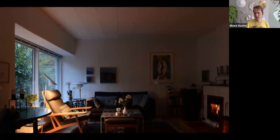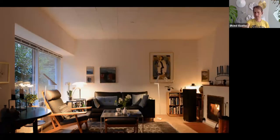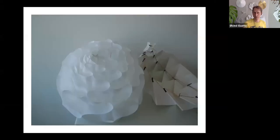And here you can see another example where you have a light point in the fire stove and the window and a lamp. And now try to see how the space is opening up as more and more lights are turned on. So to make it very short, you could really make some very nice atmosphere by using light. Instead of having one light which is giving very strong and maybe very homogenic light, try to make the symphony of lights where you have a variation of light, and always try to avoid glare.